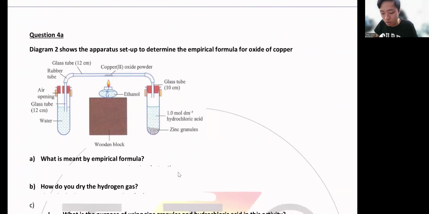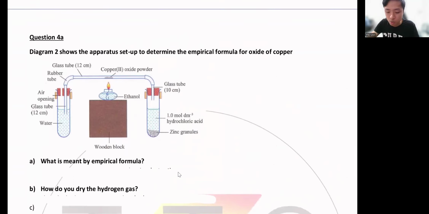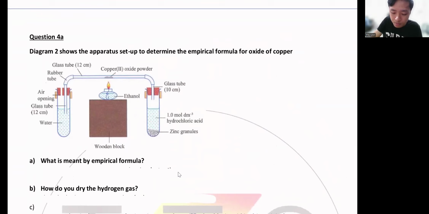Okay. So if you then look at page 20. Now, I'm sure in school you learn two experiments for Form 4 Chapter 3. Now I start Form 4 Chapter 3. So the one with MgO and the one with CuO, right? So I talk about CuO first, then I go to MgO.